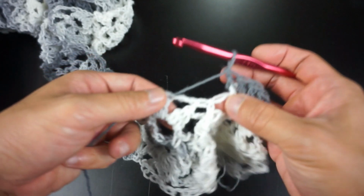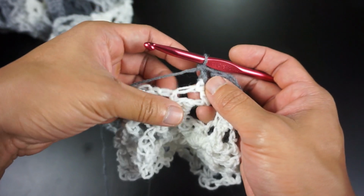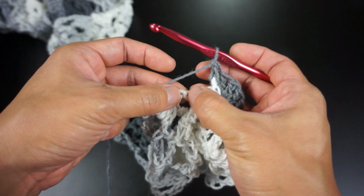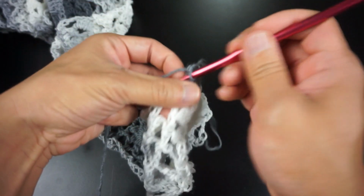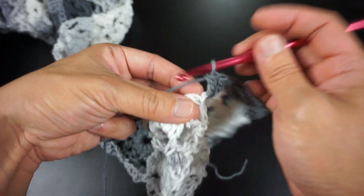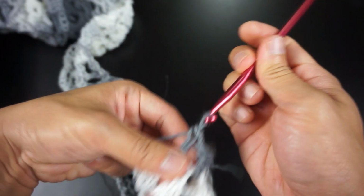Once you're done this here is that special area where you connected your chain 1, slip stitch, chain 1. What you're supposed to do here is in the first space here. So this here is the chain 1, this here is your slip stitch, and this here is your chain 1 again. You're going to put 2 double crochets here. So 1 and 2. You're then going to go to here, and you're going to put a single double crochet here. So this is where you slip stitch to connect them together. And then here you are to put another 2.